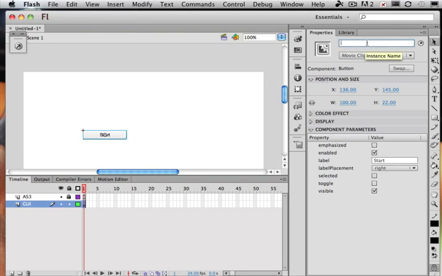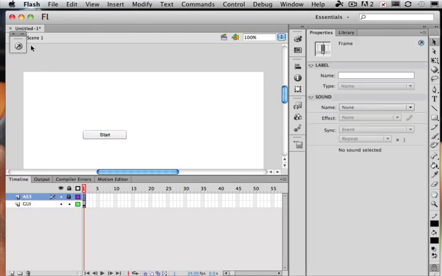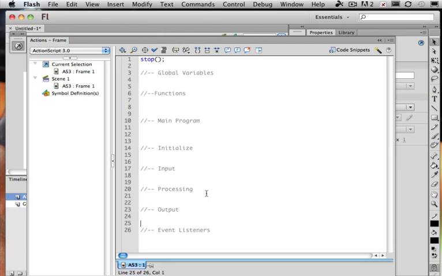Now btnStart is going to be what's called an event trigger. I'm just going to put it back in there, sorry. btnStart. You also notice that the btn is lowercase and the first word starts with a capital. And when I go back to my coding now, I'll be able to create an event listener for that.